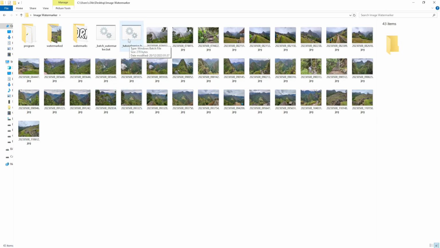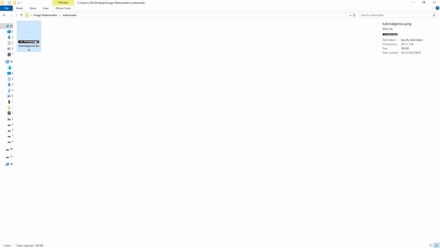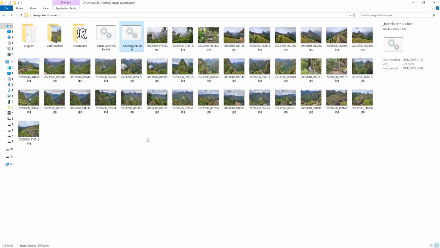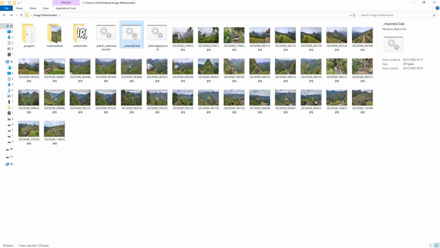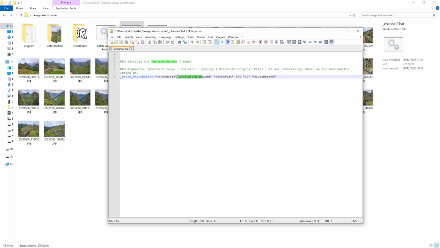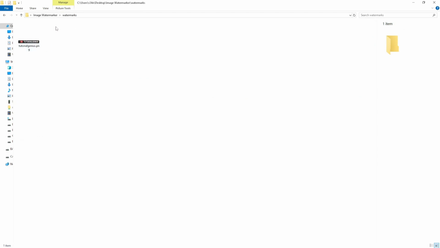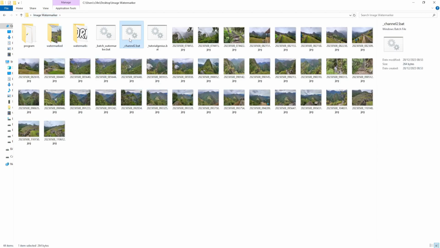If you want to modify this in some way, you can resize your watermarks, make them bigger or smaller. If you have a couple businesses or a couple YouTube channels, you can just copy this script right here and call it, say, channel 2. That could be your secondary YouTube channel, for example. Inside here, the only thing you need to modify is the watermark image. We're just going to change that to channel 2, assuming this file exists in this directory. You'll have your channel 2 watermark right here, and then you just double click this script and it's going to put that watermark on all the images. So it's very flexible. You just copy and paste this bat file right here.